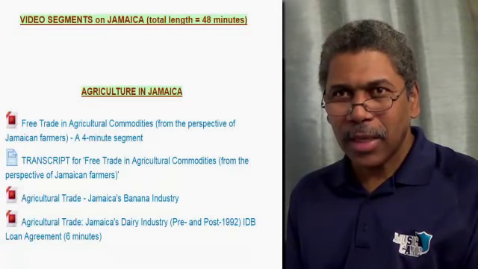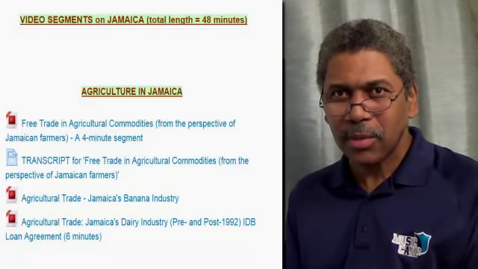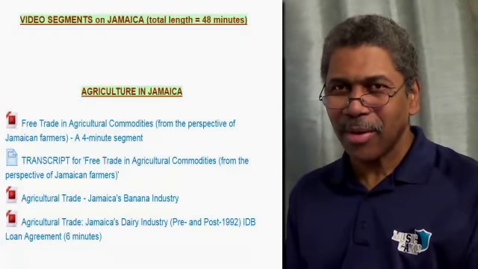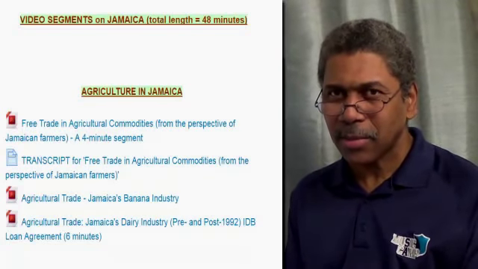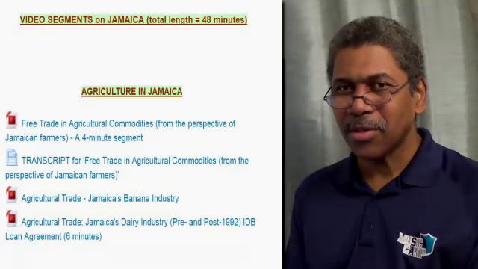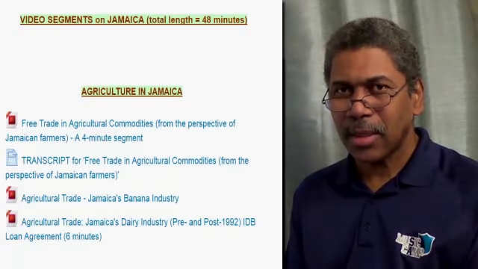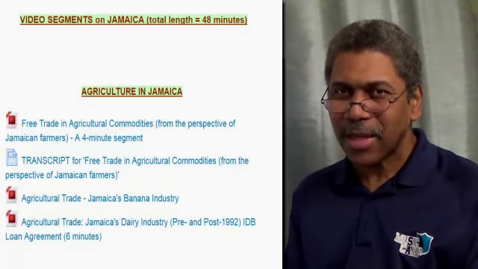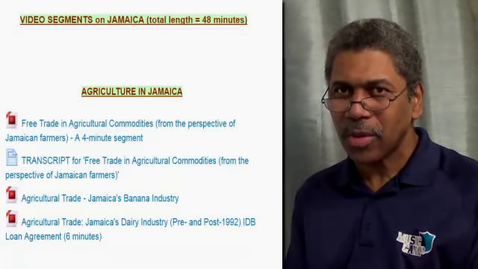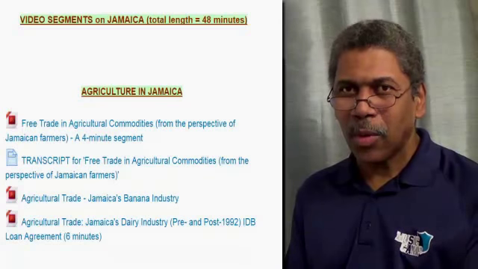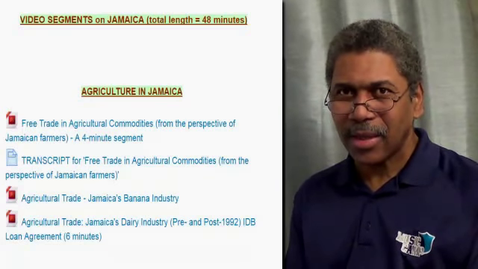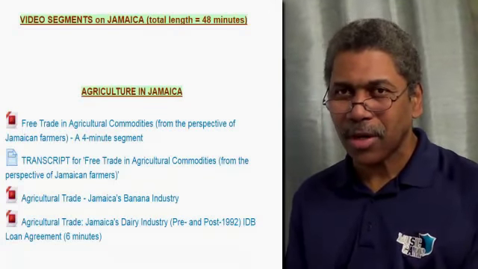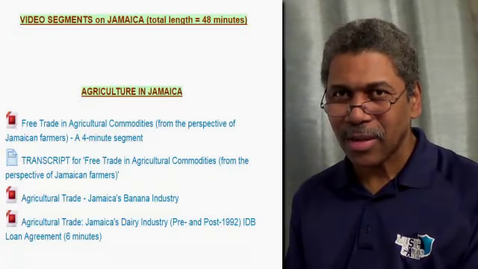There is that level of, okay, we want carrots and beets and we want milk and we want other products that the guests can have, but we want to bring them from America. Jamaican farmers are saying, we can supply these products, but Jamaican farmers aren't getting the opportunity to supply the products. Of course, as agricultural products become more expensive, the government has to figure out, do we subsidize the farmers or do we have the farmers do the best they can? Once the foreign product comes into Jamaica, if it comes in cheaper than the local farmers can produce it, clearly the preference will go towards the imported product versus the Jamaican agricultural product, even among Jamaicans.